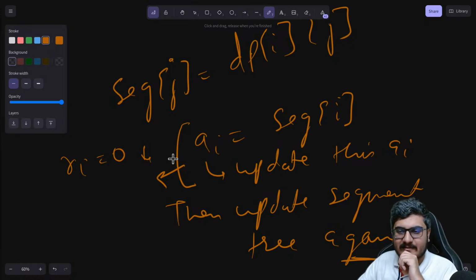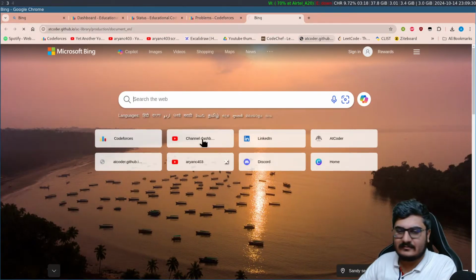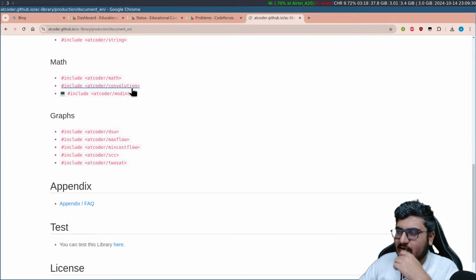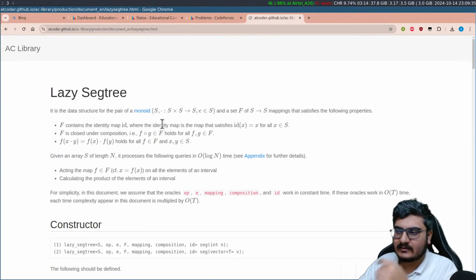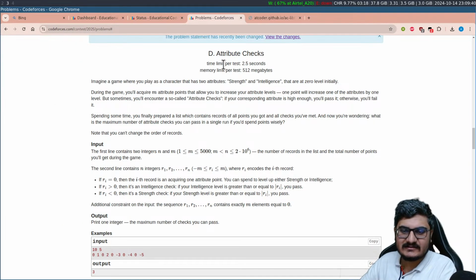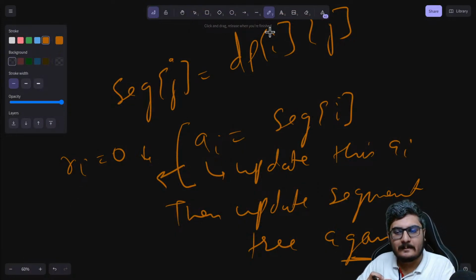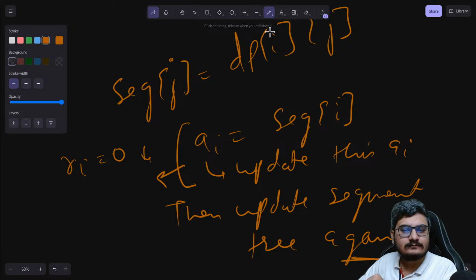So this would be the lazy segment tree idea. I probably won't go into a deep dive on how to use a lazy segment tree to do plus one in some ranges, but you can refer to the AtCoder library on how to use it, or you can learn it elsewhere. How to use a lazy segment tree to add something in a range is mostly what I'm avoiding here. You can refer to some YouTube videos to understand how a lazy segment tree works. So any questions on this solution before we remove one more log factor from here?